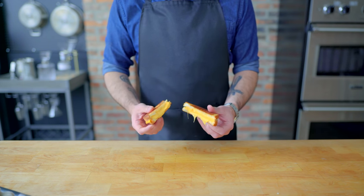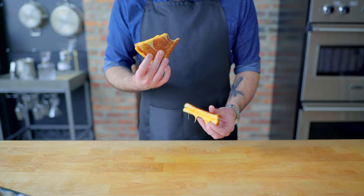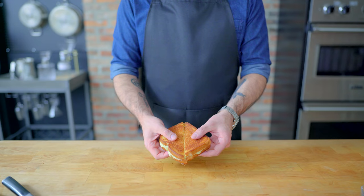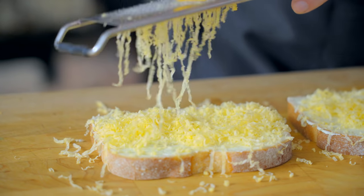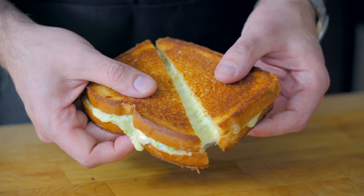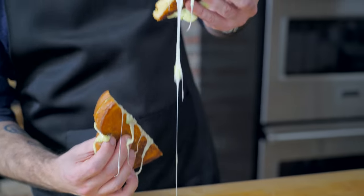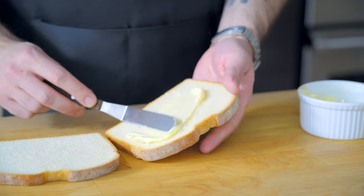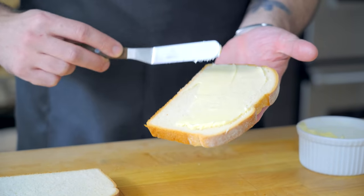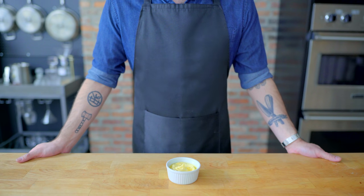The classic yellow American cheese and buttered white bread combo is immutably a perfect invention. So how can we do something so bold as to even attempt to improve upon something which needs no improvement? We're going to have to focus on technique and bend the rules a little bit by introducing some interesting cheeses and flavors to the party. Let's start with some best grilled cheese best practices. You could use anything from oil to mayo to toast your bread in, but the undisputed reigning champ 10,000 years in a row is butter.